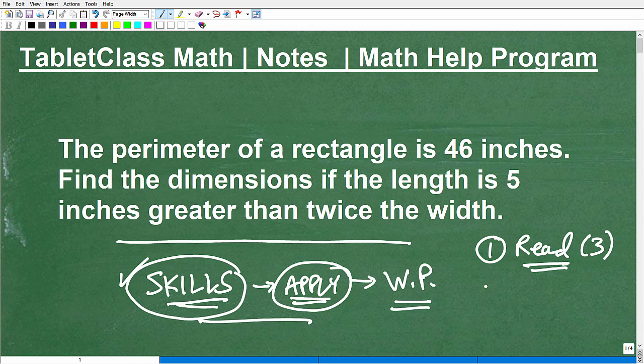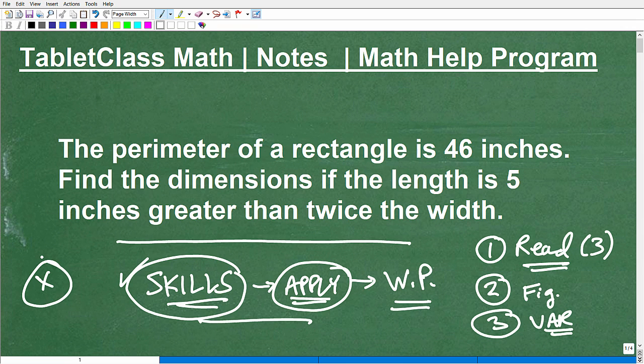That's not enough. The second thing you need to do is draw some sort of figure, some sort of model, some sort of sketch to map out what's going on. Okay, that's a must, especially if there's something geometric about it, like in this particular problem. Then the third thing is we need to establish some variables. We're going to have to figure out what our variables are. And we're talking about algebra here, so a variable x represents something. It represents a value, a number, because we're trying to solve this problem, which often means solving for a particular variable.